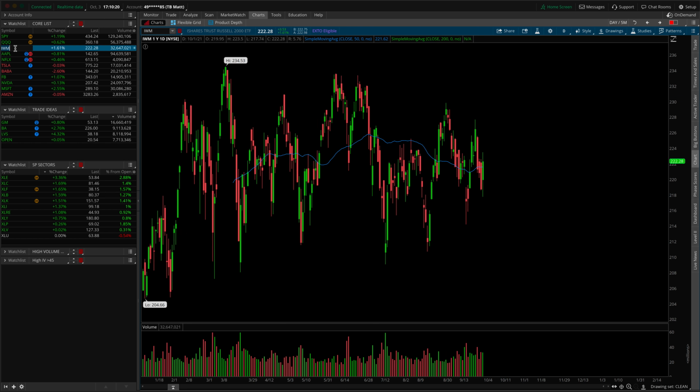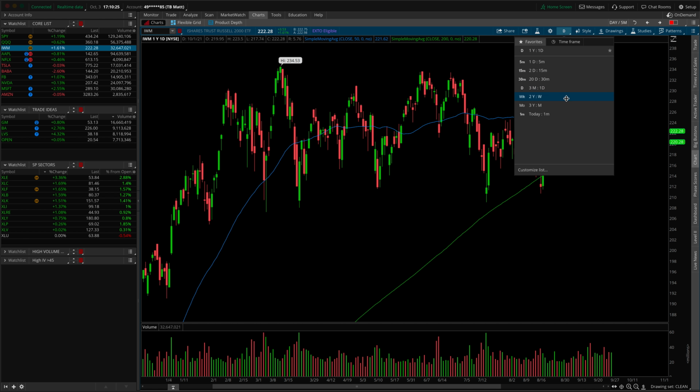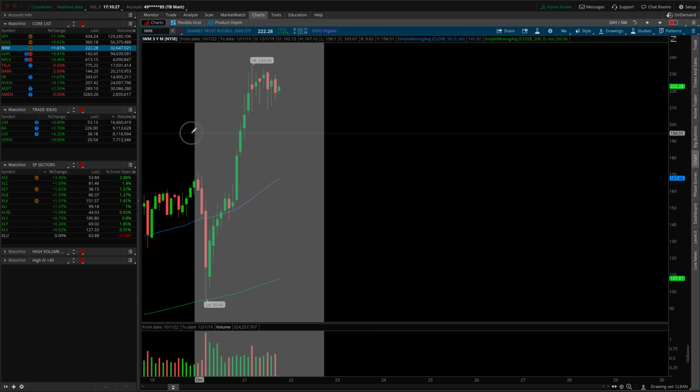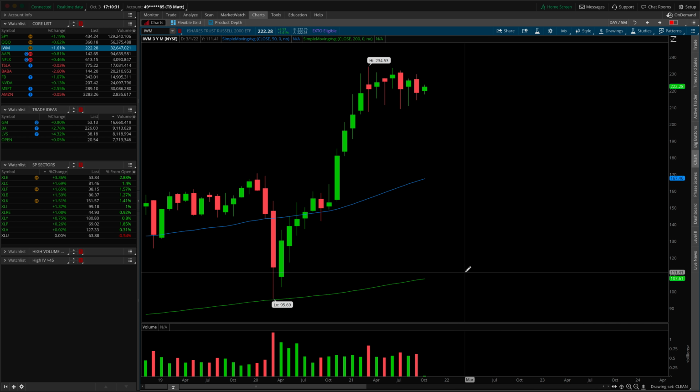Let's take a look on over at the IWM now, and we're not going to be so concerned with those correction areas, but we will go back out to the monthly just to illustrate what we have here. That's a little bit too zoomed in. This is a bit better, right? Typically, we would consider this a bull flag, right? So a very bullish pattern happening in an overall bullish marketplace. This is not as aggressively signaling risk off as we've talked about for weeks on end now. So the monthly here in the IWM, it's fine, right?